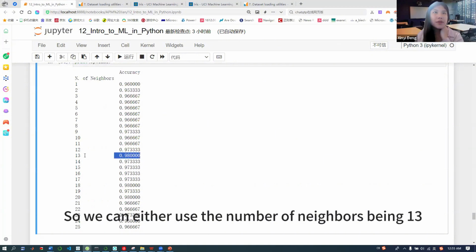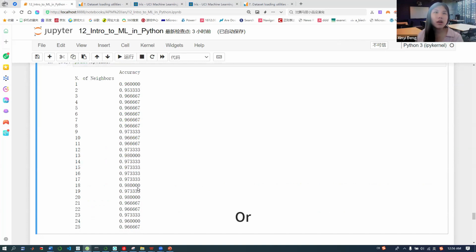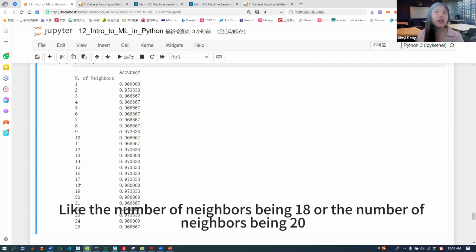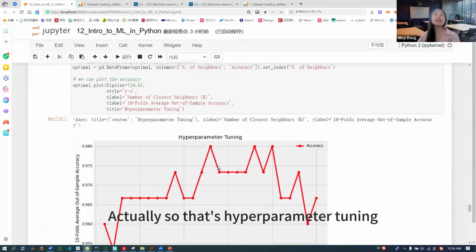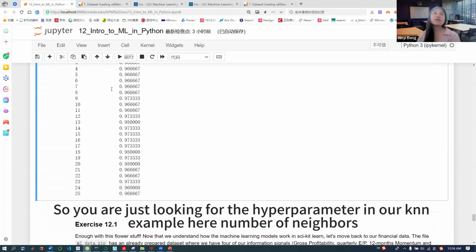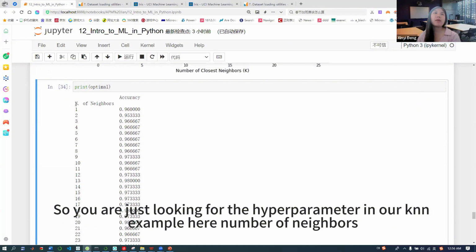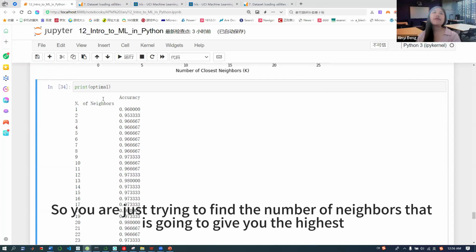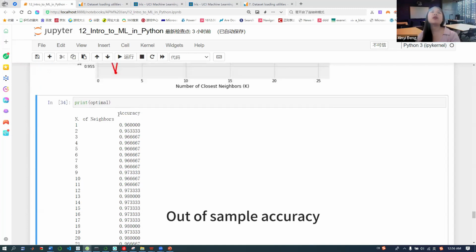We can use the number of neighbors being 13, or the number of neighbors being 18, or the number of neighbors being 20. So that's hyperparameter tuning. You're just looking for the hyperparameter, in our KNN example here, the number of neighbors, that is going to give you the highest out-of-sample accuracy.